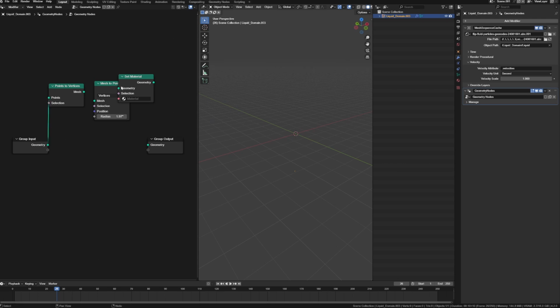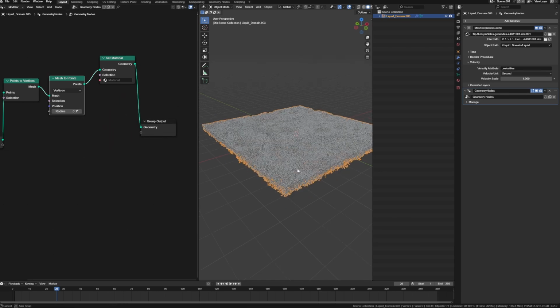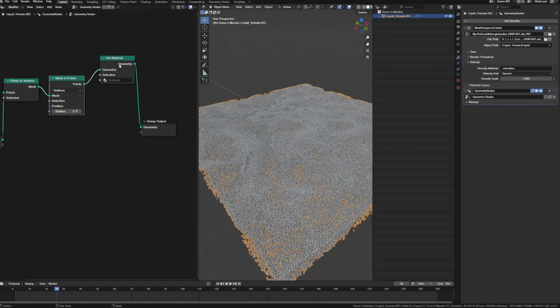So we're just going to do that. I already have everything in order. Do that. Do that. Oops. Connect that. And connect that one. All right. And now I can change the radius. And so now if I do a 0.1, I can make them smaller, right? And we got our material set up.